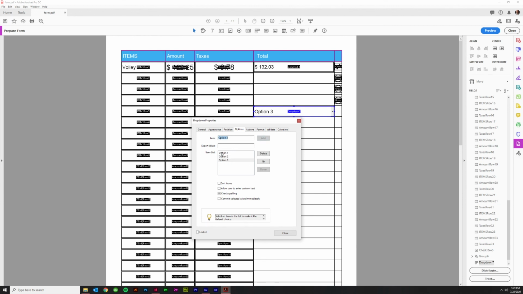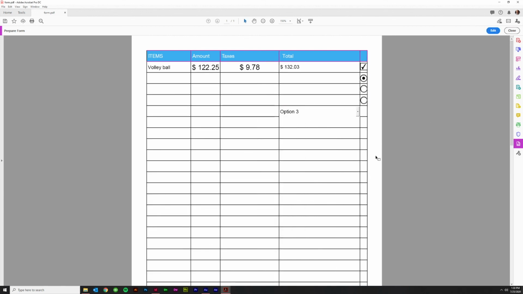And the other thing you can do too, you can put in a value with those if you need to. Again, this would be for if you're doing a calculation based on a drop down. So if 1 needed to be a value of 1, you would put 1 here. If 2 needed to be a value of 2, 2 goes there. If 3 is 3, then put 3 in there, and you'll see that that would be the value of selecting option 3. Only really needed if you're going to do a calculation with it, but I just wanted to show that as well. So preview, you'll get a little option here. You can click and drag which one of these that you need. Click on those. There you go. Pretty simple, basic stuff. So that's the basic tutorial, guys.